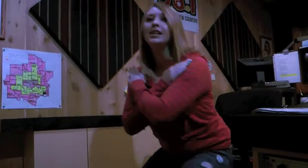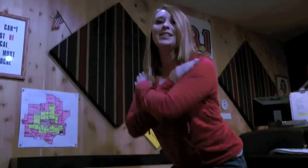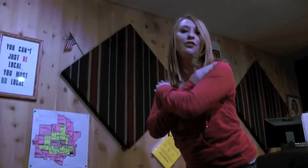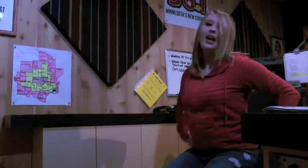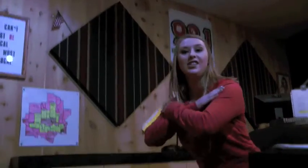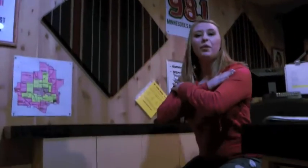Now cross your arms, stand up and sit down — stand up and sit down — and you're going to do that for a minute. You're going to feel it a lot in your legs and in your lower back, so if you can do that you're going to be feeling really good, just do that for as long as you can. Maybe don't get a chair with wheels on it — you don't want to hurt yourself and have it fly back.